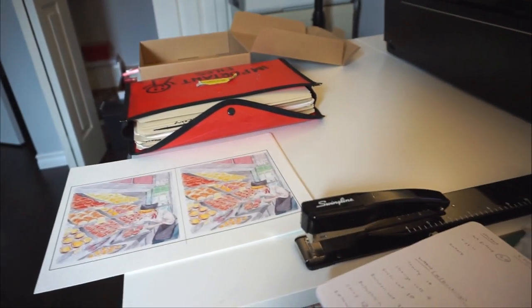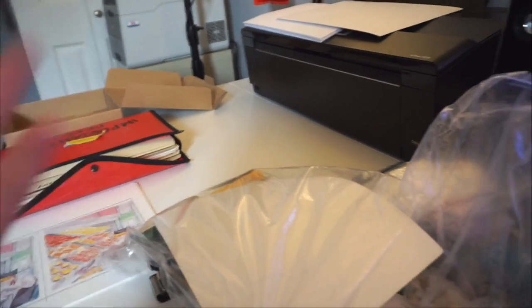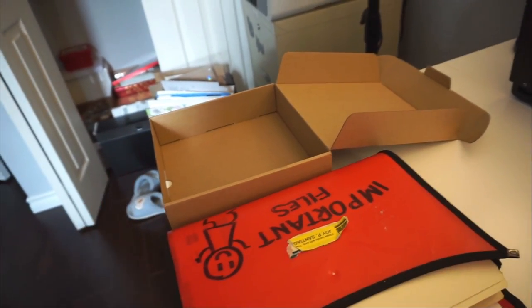This is what my table looks like now that all the comics are gone, but don't you think I'm done printing? I have TCAF right after, so I'm still going to be printing as much as I can. I would just like to see it clear for a little bit, and then I'm going to begin printing again for TCAF. I don't know how many comics I'm going to be selling at VanCAF, so depending on stock levels, we shall see. But it's kind of nice to see some space here, and I have this box that I kept that I'm going to put some stuff in there. Probably stickers, I'm not sure.